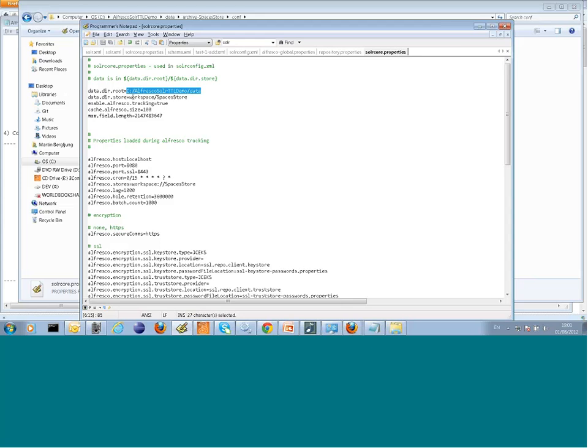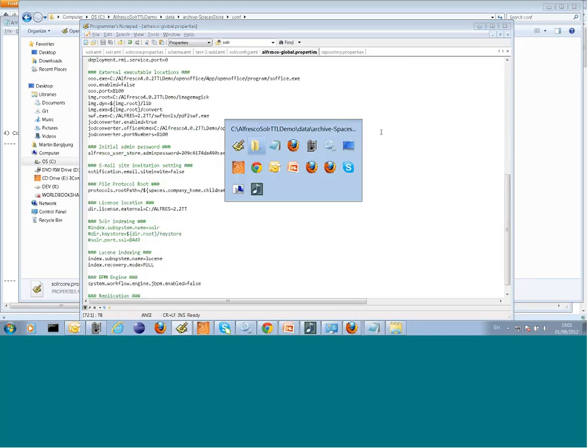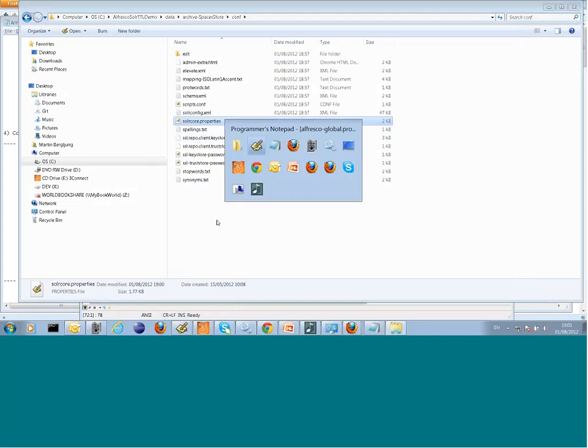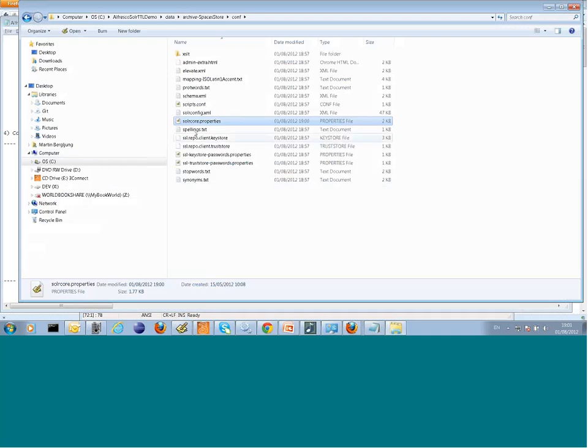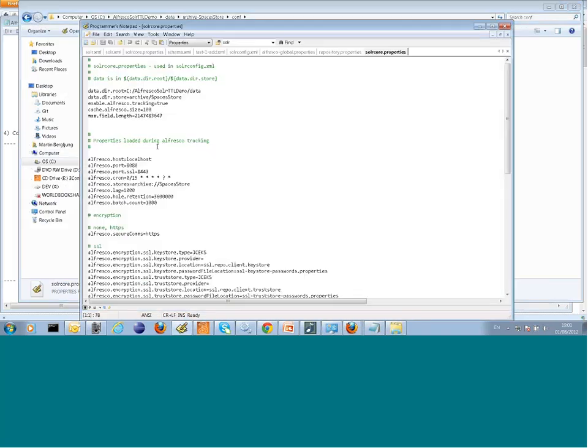So it's now going to put the new directory there in data called workspace and then put the index down into that directory. If you have your Alfresco host somewhere other than locally, then you would also have to go and change this. Because I have both Tomcats on the same host now, I don't need to do that.